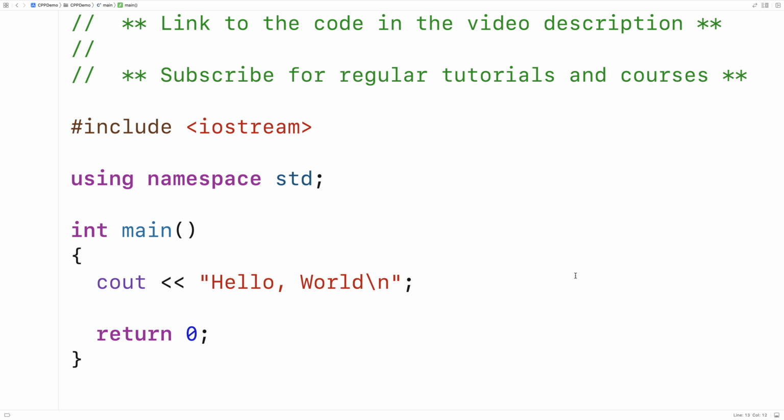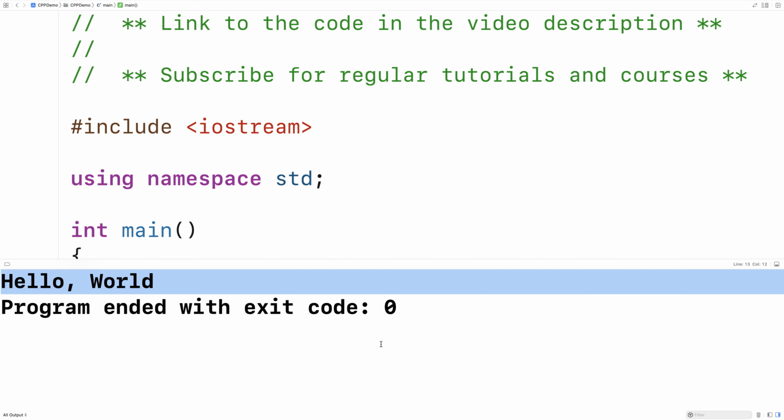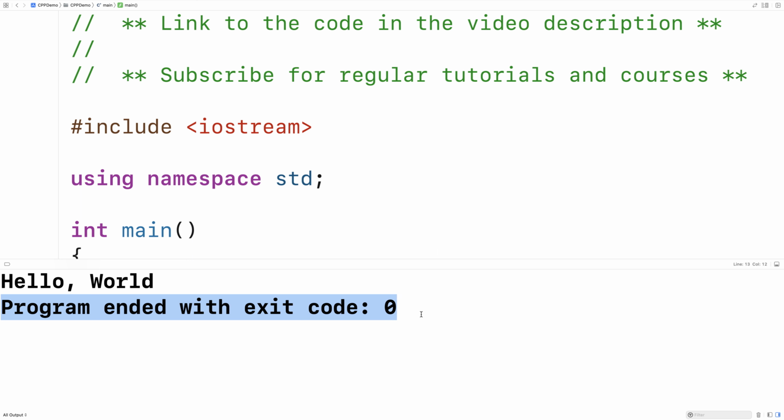I'm developing this program using Xcode on a Mac. And Xcode is an environment that takes care of the compilation and execution of our program automatically for us. I'll make some other videos on setting up C++ environments if you're interested in the different ways we can write and run C++ programs. But I'll save this now and I'll run it using Xcode. And when I run the program, we'll get the text here, Hello World. We also get this "program ended with exit code 0." That's actually coming from the Xcode environment itself.